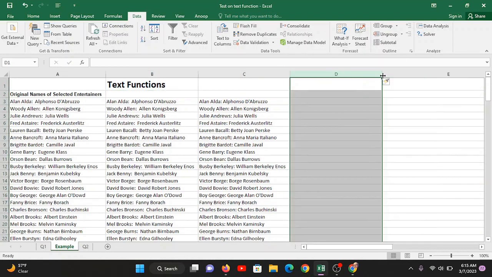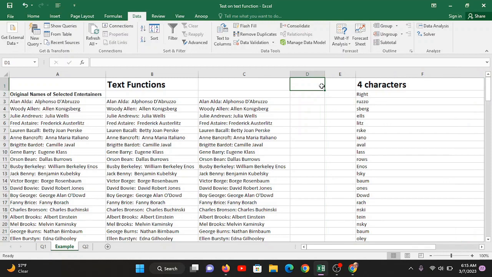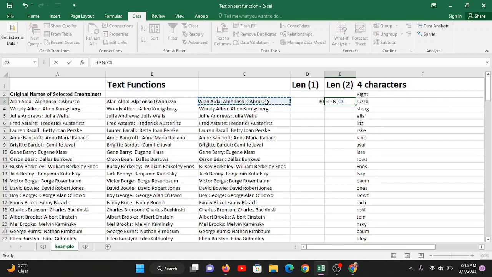I'm again inserting one more row. Let me bring these two rows very close to each other. You'll see where you have a problem. This is LEN first name. Here it is LEN second name. So let me try it here, equals to LEN bracket start. I'm selecting the first name, enter. Here I'm doing equals to LEN bracket start, second name, enter, 29.